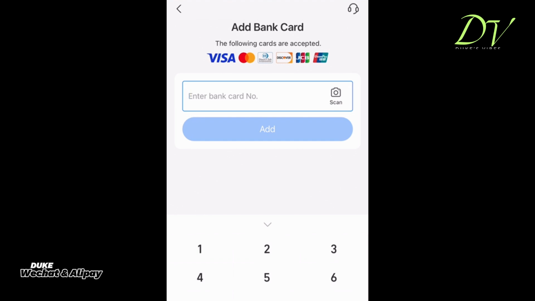Mind you that you can also use Visa card, MasterCard, Union Pay for it. Also, you need to make sure that your Alipay is verified. Upload your passport and telephone number, and this information needs to match with those on your bank card. If the telephone number doesn't match, the names are opposite, you might not be able to use Alipay. So after doing all of this, you click add and you are good to go.